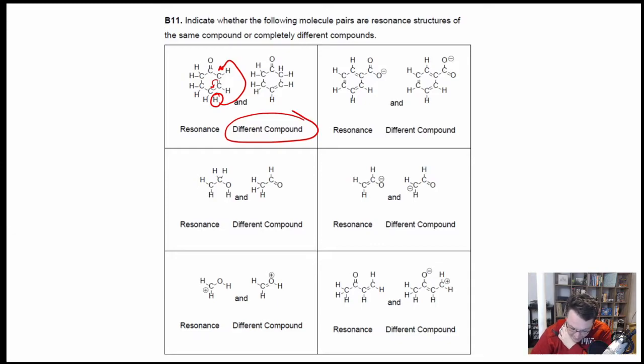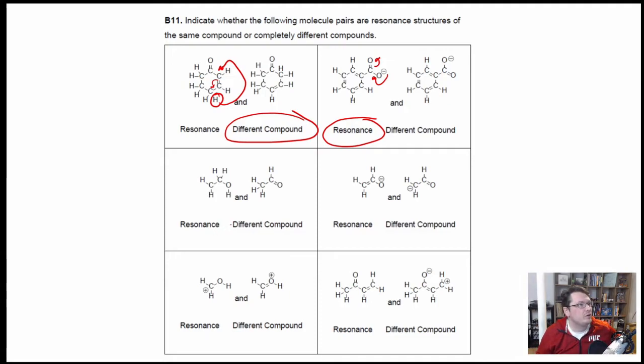If we look at the one on the right, we have a formal negative charge on this oxygen right here, and then it moves to this oxygen right here. But overall, the backbone, the overall bonding framework doesn't change. None of the sigma bonds move. The only thing that moves is that double bond right here essentially goes up there, and then this guy goes in there to form that double bond right there. So all it is is simply a movement of the formal charge and the double bond. None of the sigma bonds moved. So this is a resonance structure.